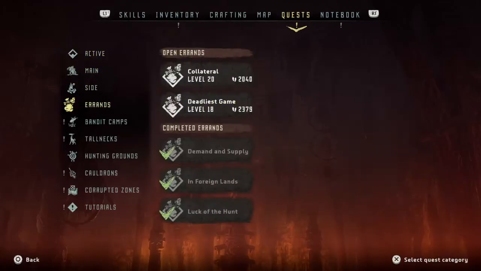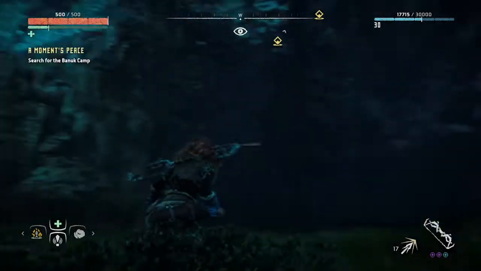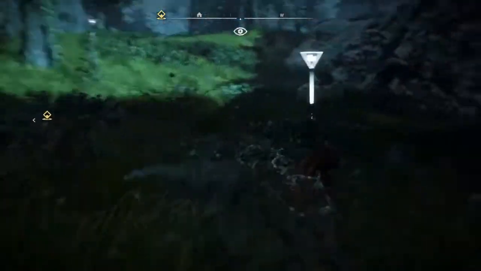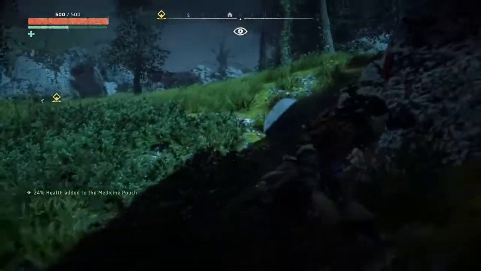Let me see here. I put in a thing, Cauldron Zeta. Explore the cauldron, discover the secrets within. Find the hidden entrance as the main door is impassable. Okay. Well, why don't we start out by going up where that Red Eye Watcher was? Maybe he knows something that I don't. After all, if a watcher comes out somewhere, he's got to come from somewhere, and this is one of the places where machines are born, right? Right.